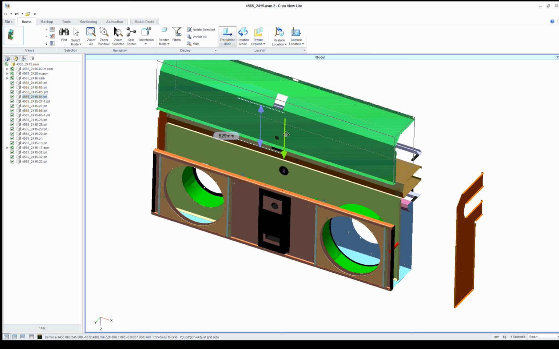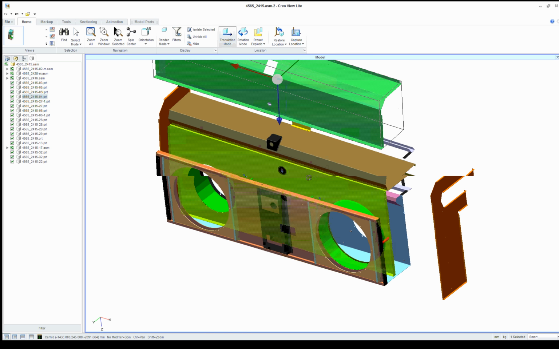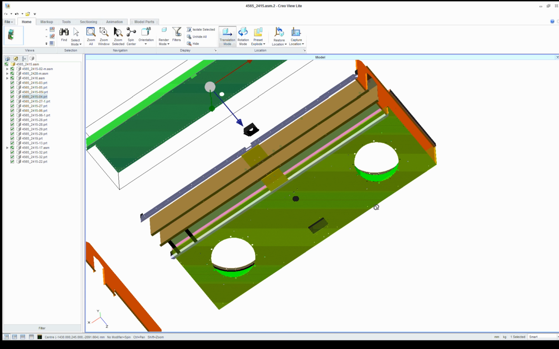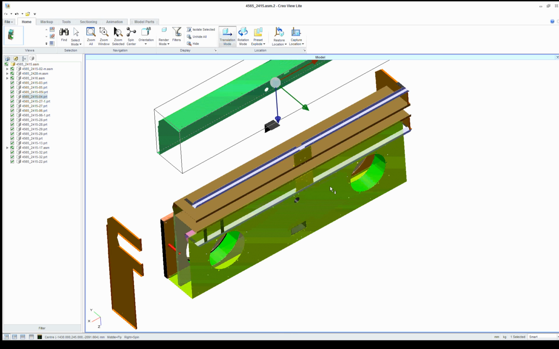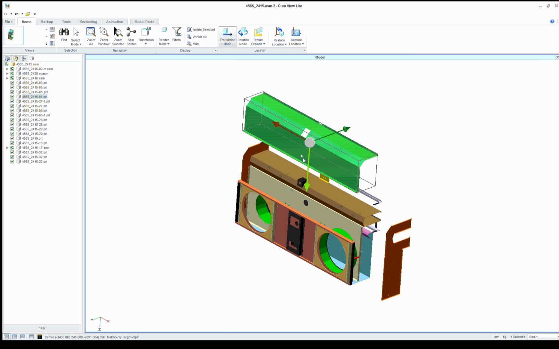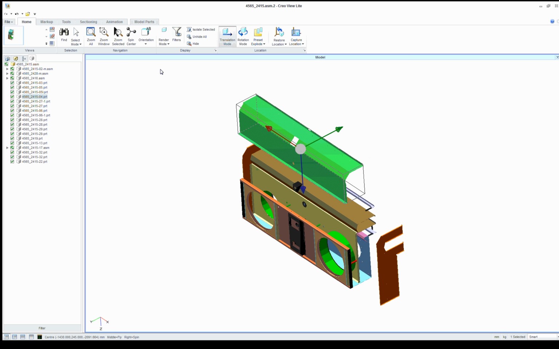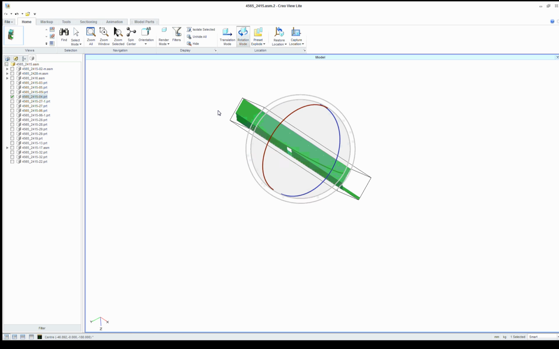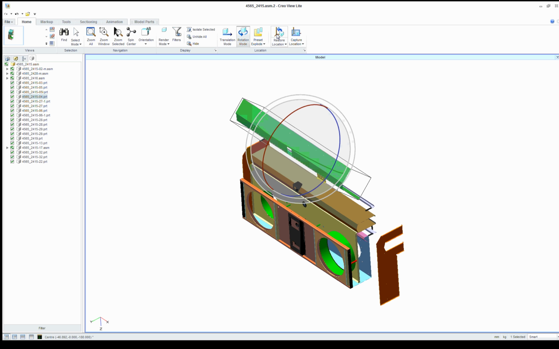I can perform many more operations, like I can explode the model. So if I click on the object, the arrows are displayed with the direction in which I can move the model, and I can investigate this assembly by using the explode view.